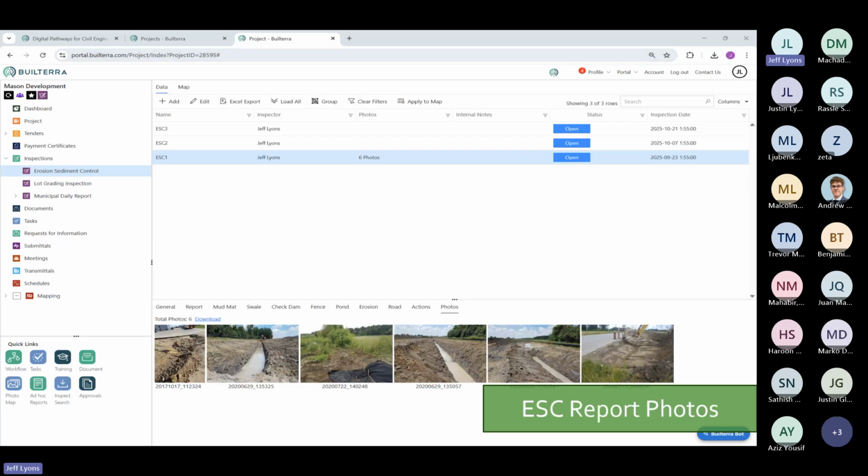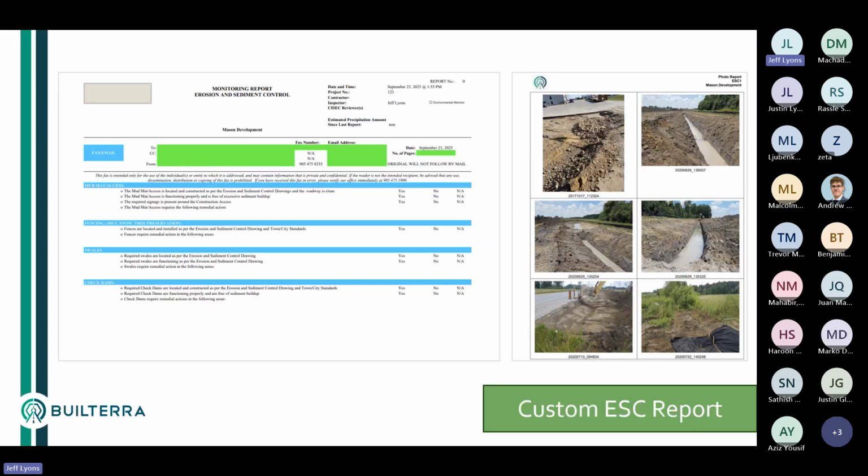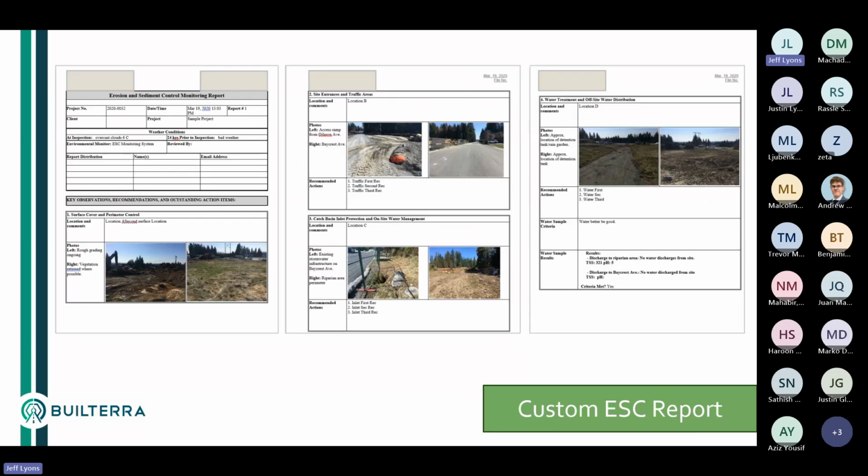So on the side here, in this particular account, you see I have access to 3 types of inspection forms. So that's all configured forms with custom reports. There's some custom reports here. Okay, there's another one. So it's the same kind of data entry with a different output, which we help people deliver.